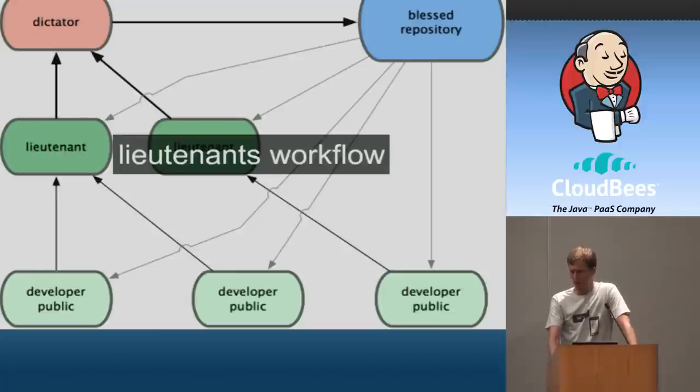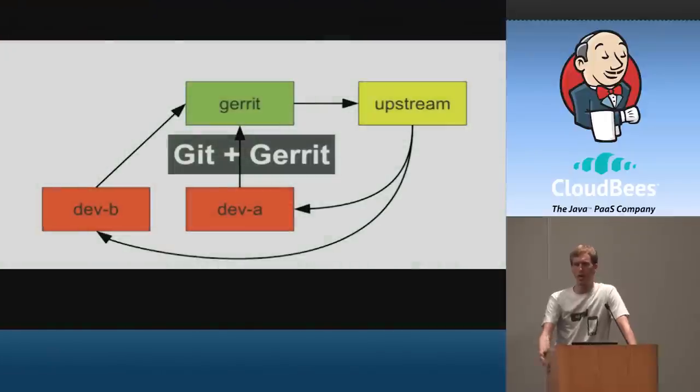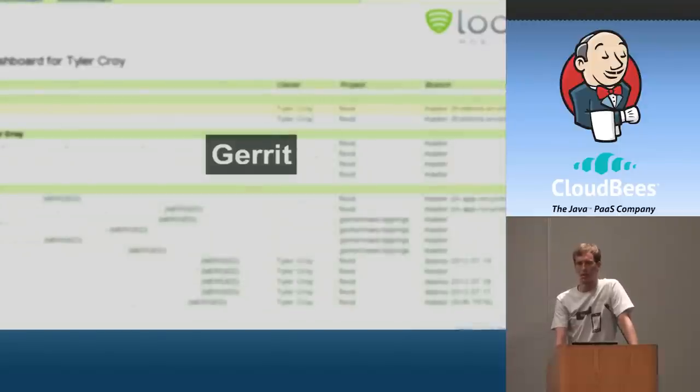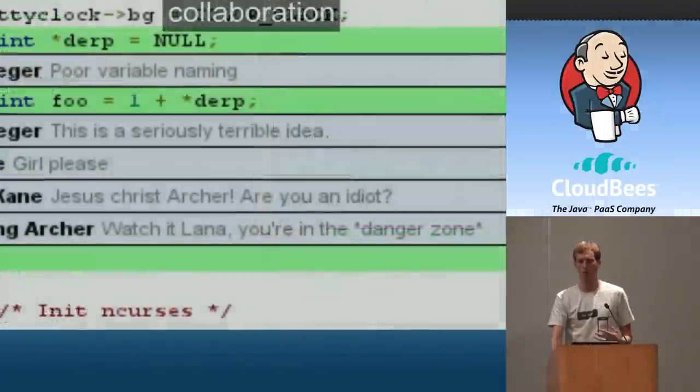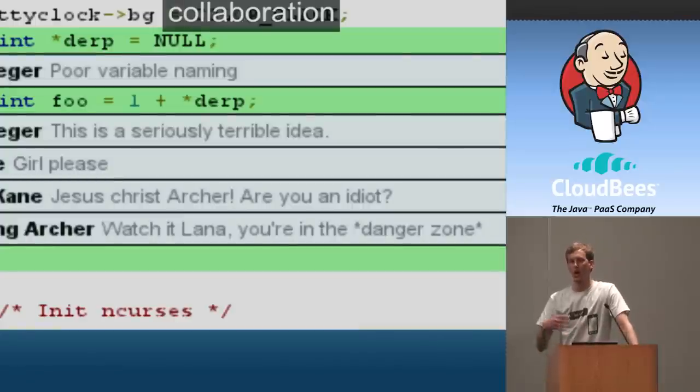We went for something different. We went for a combination of Git and Gerrit. So I suppose I might as well introduce Gerrit. Some of you might have seen the OpenStack talk earlier, so I've seen this to a certain extent. But at heart, Gerrit is a code review tool. You push your patches up to Gerrit, you can comment on them, and you can work with other people in the organization on fleshing out what looks like good code and what looks like bad code.